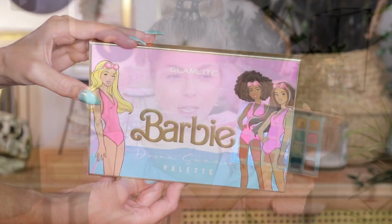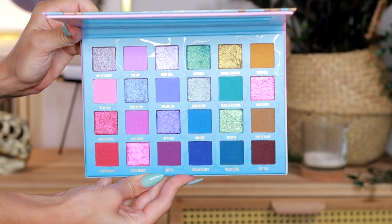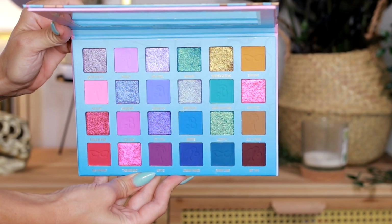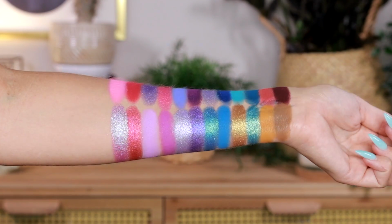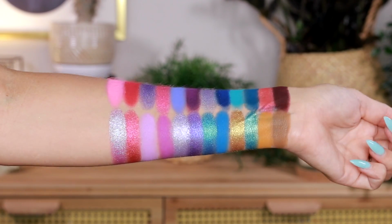I'm very excited. So this is what the palette looks like. This palette is $40 and there is a pretty good mix between mattes and shimmers. What I think is really good with this palette is that not only did they capture the whole turquoises, blue, purples, and pinks for Barbie, there's also a row of more yellowy nude leaning shades so that you could take this in a different direction.